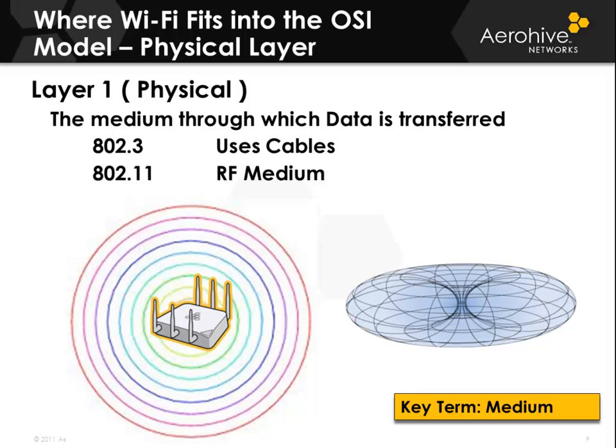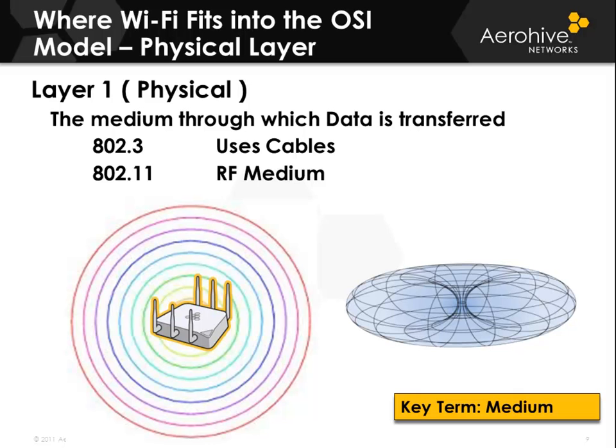All the radios in the same basic service set area on the same frequency can hear each other and will cooperate, much like devices plugged into the same hub, but instead of using collision detection, we're using collision avoidance in Wi-Fi, and that's why it's important to make sure that you channel allocate properly to avoid those problems.